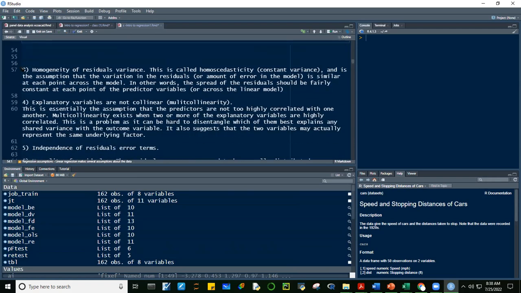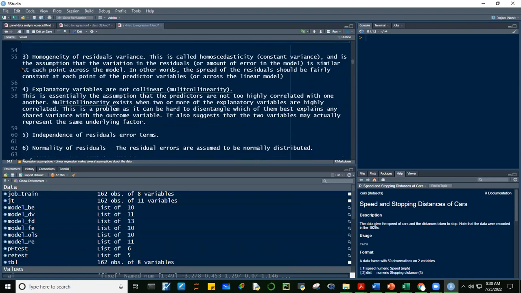Okay. Assumption number 3, homogeneity of residuals in a variance. Okay, what does that mean? Ano ibig sabihin ng homogeneity of residuals?